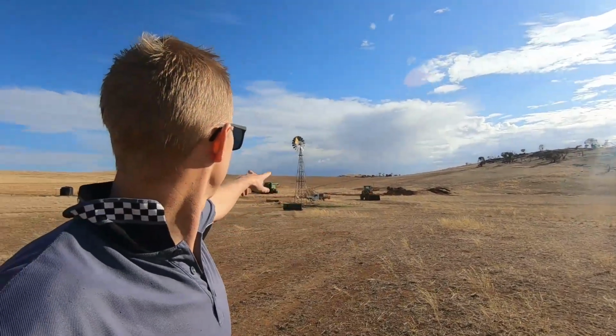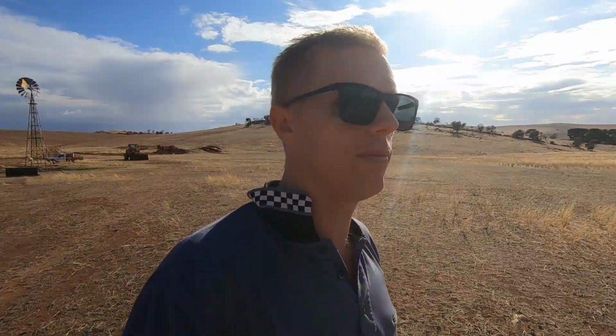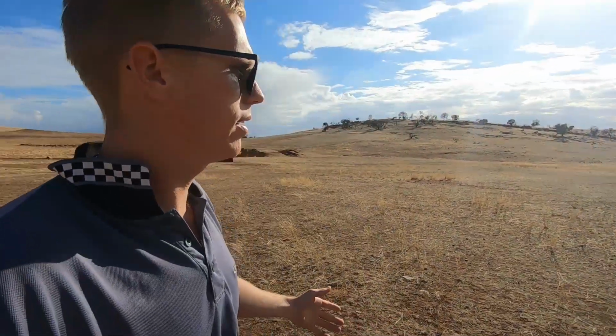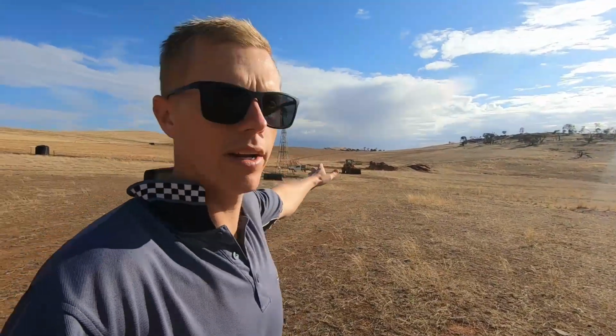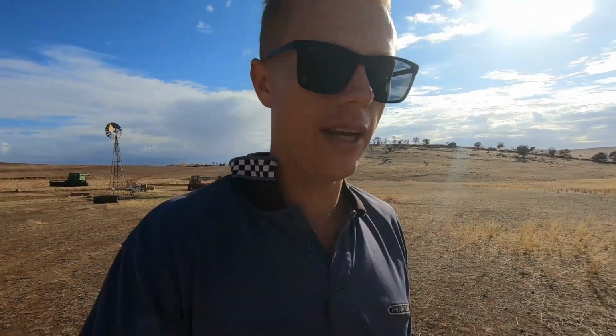I'm actually just busy taking out an old dam down there. We've got two dams here. They're basically side by side. It's absolutely ridiculous. This is really good soil right here. So we're going to make this paddock behind us, extend that this way and have a little bit more arable land here, which will be really nice.